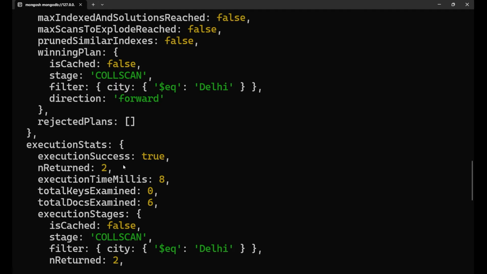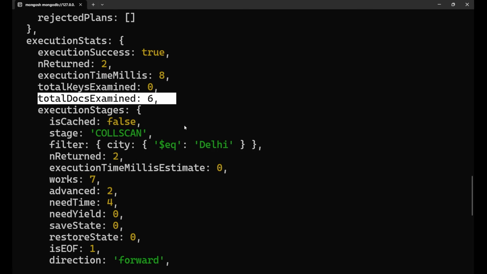Let's say I have 10,000 documents and only 2 of them match. Will it scan all 10,000 documents? Yes, it will, which makes the query very expensive.